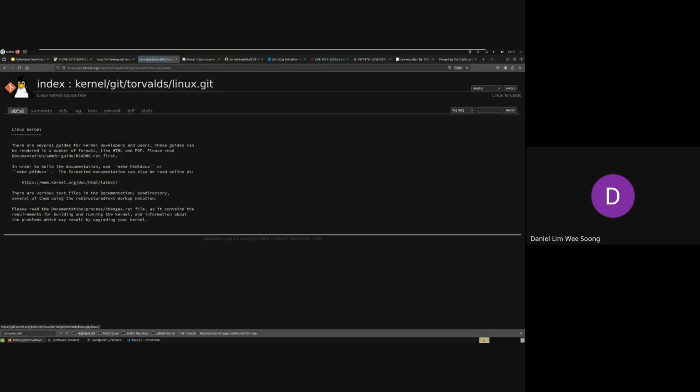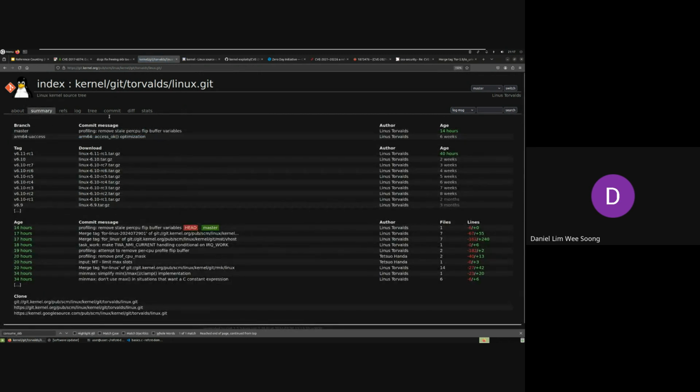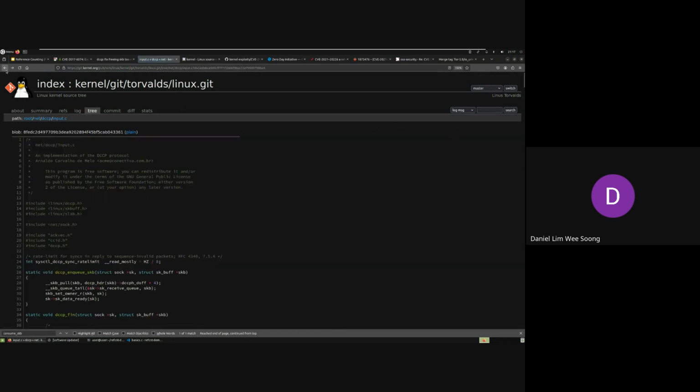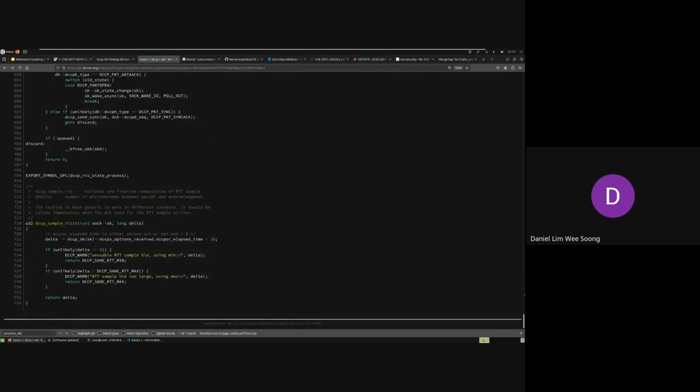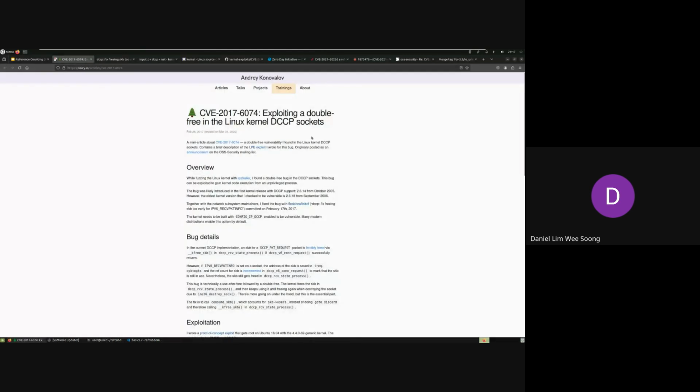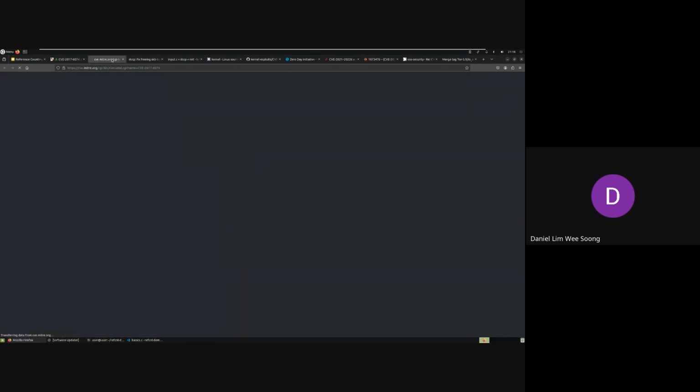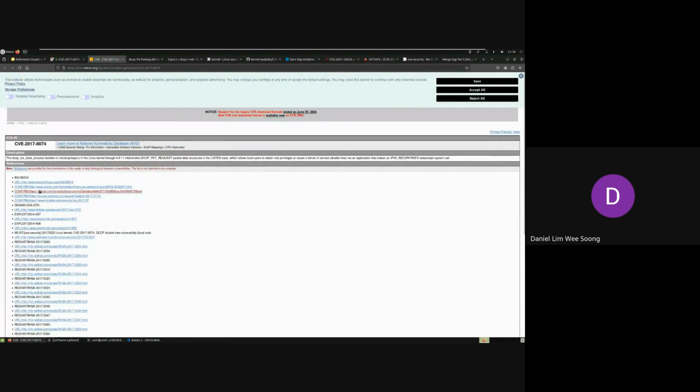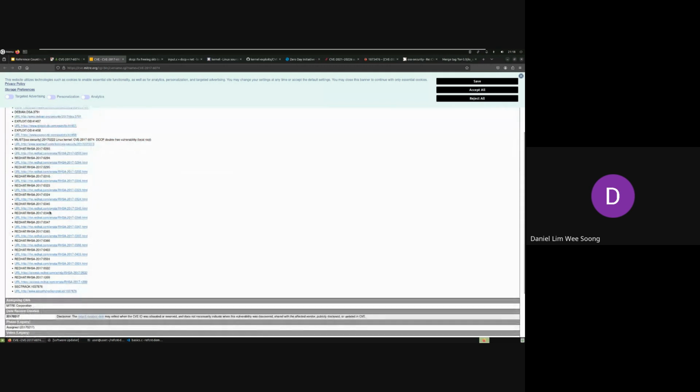Let's see. I'm also not sure how to check what version. Okay, maybe as old as 2.6, but we shouldn't need to go so far back. Let's try to find out the version.